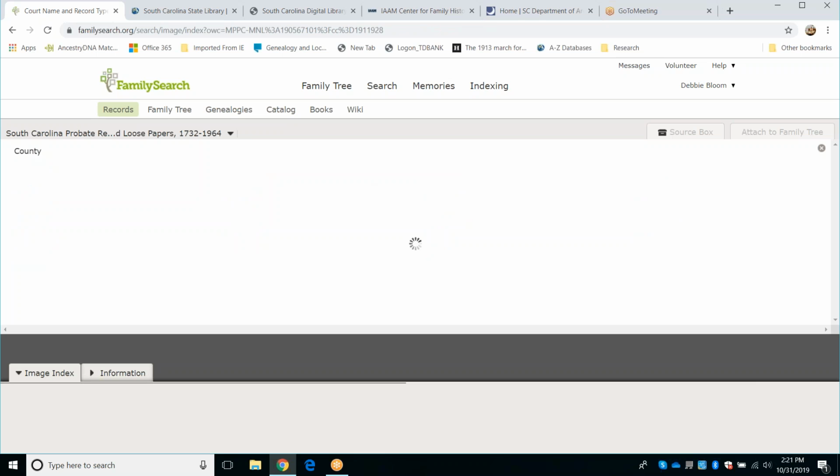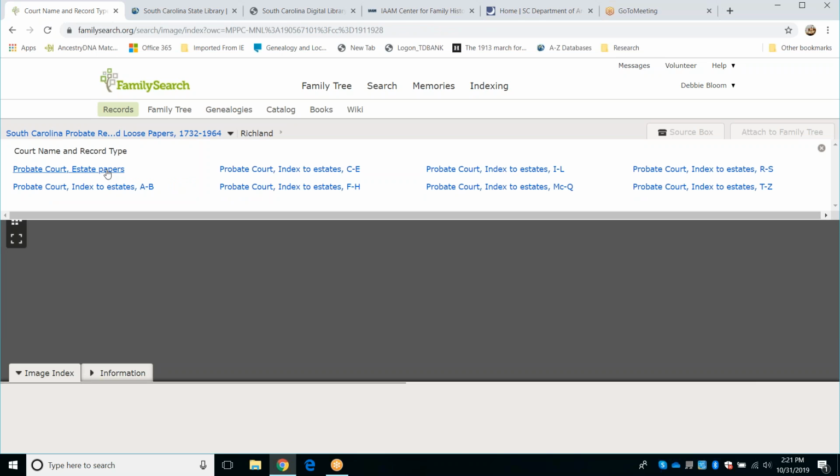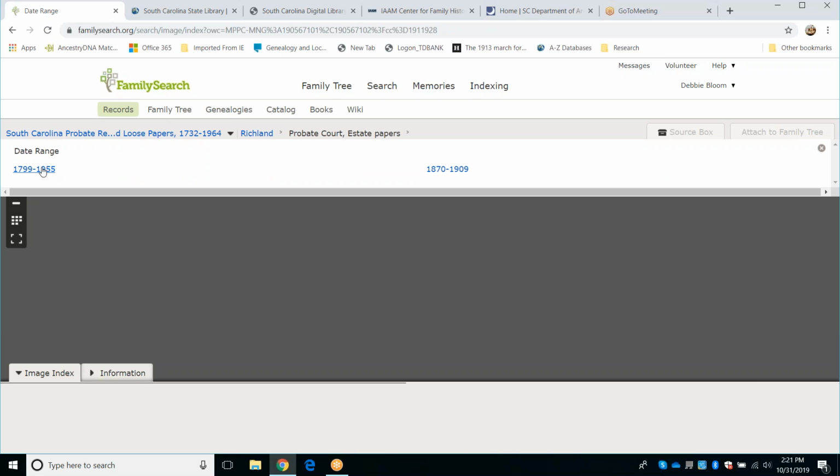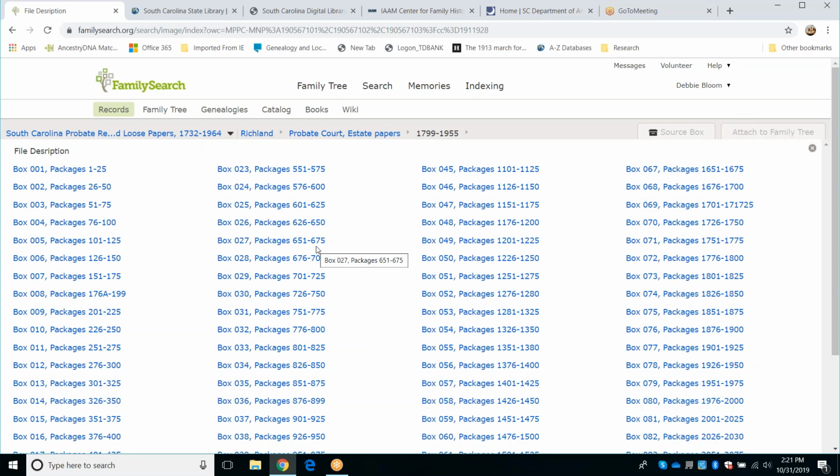So if I come into Richland, if I come to estate papers, if you have an index, like we have an index to Richland County estate papers, if my index says it's box 26 and it's package 642, then I know to click this. I still have to hunt and peck through it, but that's how I can locate probates.